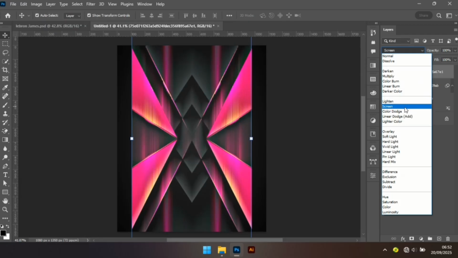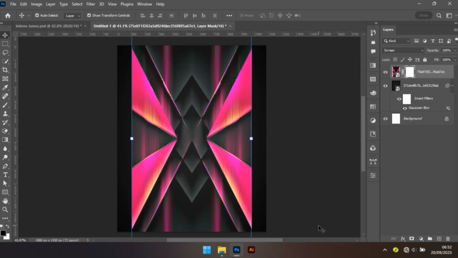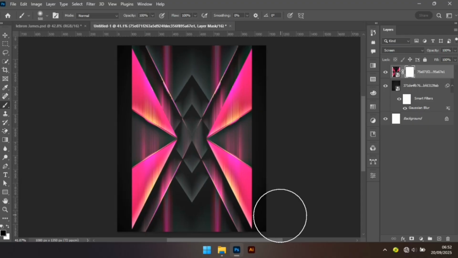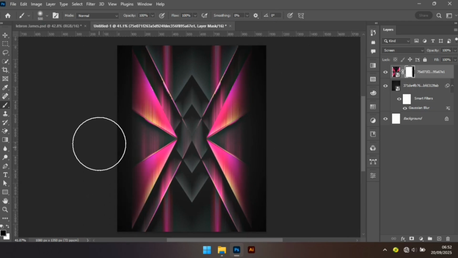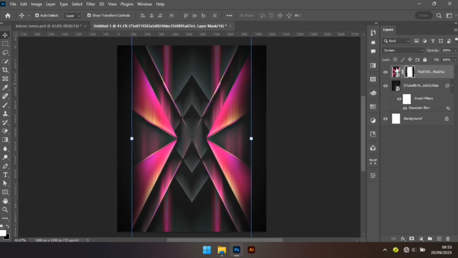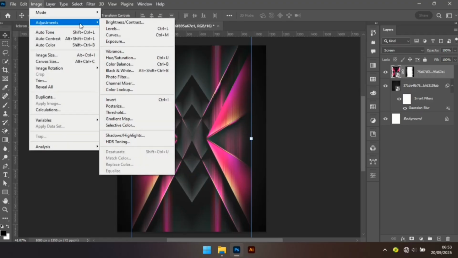then I'm going to change the blending mode to screen. So I'm going to add the layer mask to it, then select my brush tool, or better still, you can select on your keyboard key letter B, and then the brush tool will appear. We select, so I'm going to blend the edges. Make sure your foreground is black when you want to blend. Then if you want to bring the stuff back, what you've erased, you change it back to white. You can see I'm trying to bring some back, so I had to change my foreground color to white back.